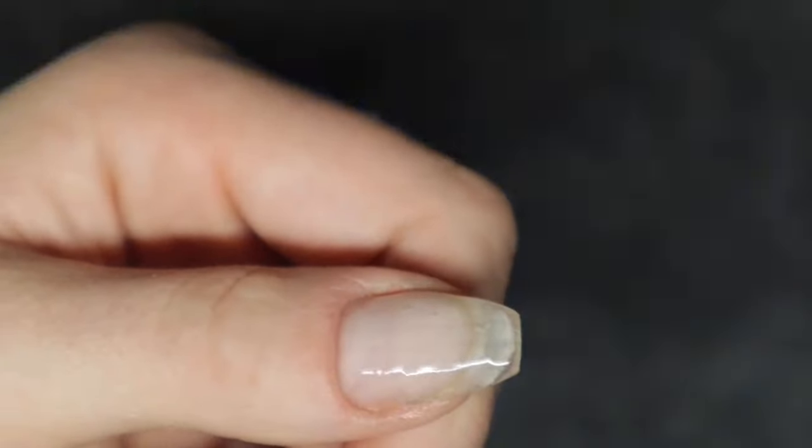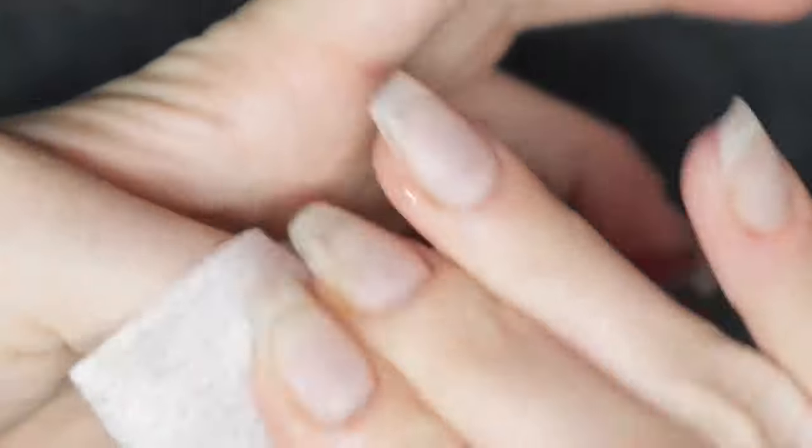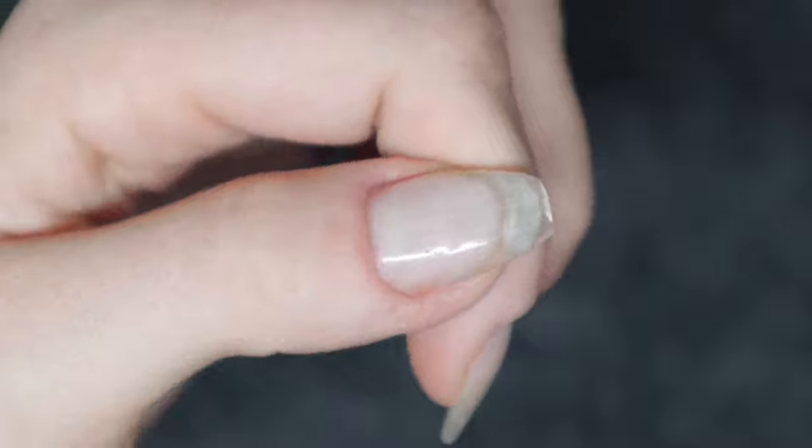You can go ahead and apply more builder gel if you want a thicker layer, or you can do what I'm doing here and take rubbing alcohol and do a nice swipe to remove the sticky, tacky layer and expose the gorgeous glossy nail. And then you can go back to the peel base application. Literally, you can apply peel base to this and just start dipping.